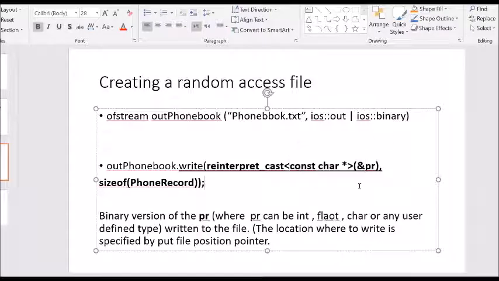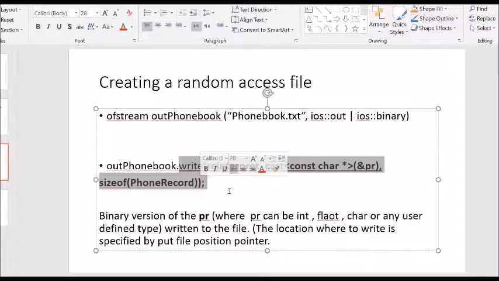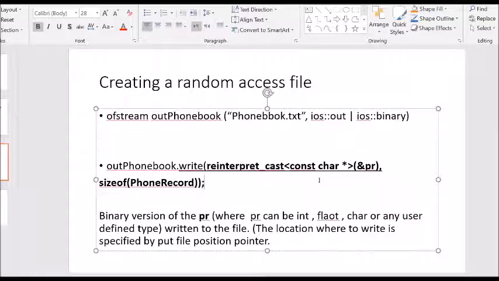This function has been written in such a way in the C++ library that the first argument it expects is a pointer of type character. So we can pass the address of any variable, be it an integer, a float, a character, or a user defined data type. So we have to convert that address from its own type to char star type, right?